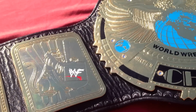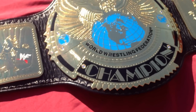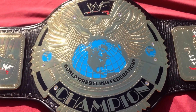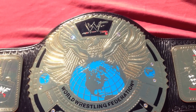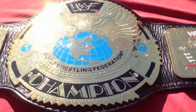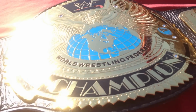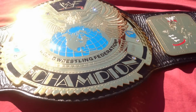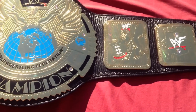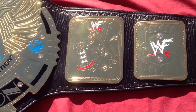I don't know if you can tell in the video, but I did change out the crystals, the Swarovski crystals. Can't tell too much in this light, but it really does make a big difference. These cloudy crystals aren't too pretty, especially on a beautiful releathered strap. May as well go all out with it.